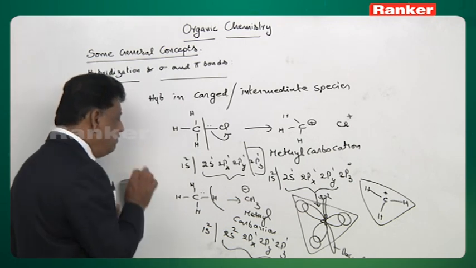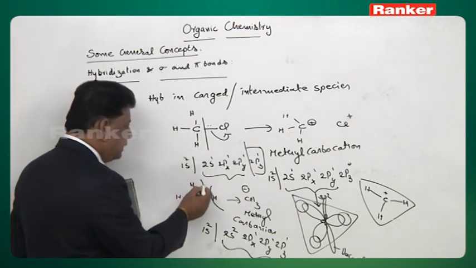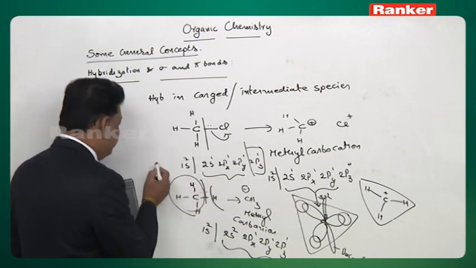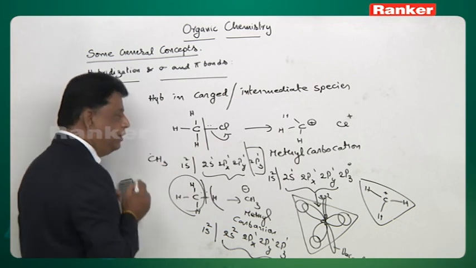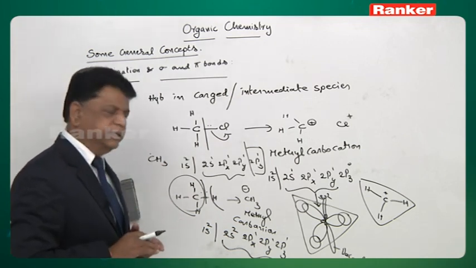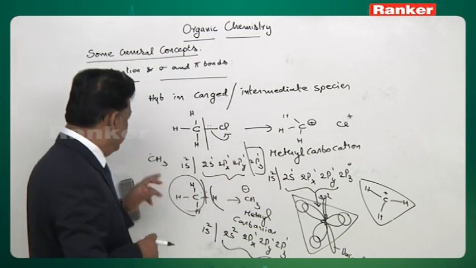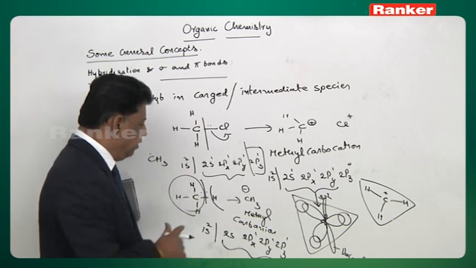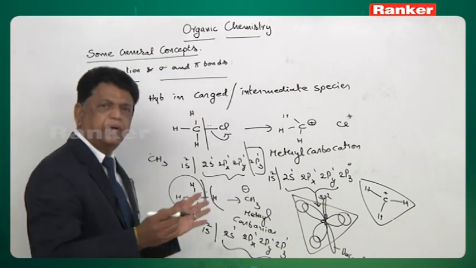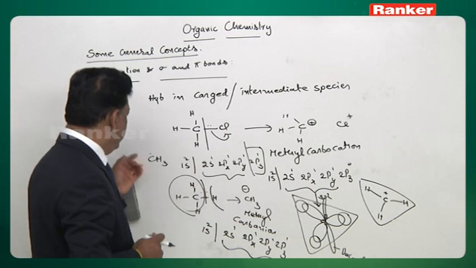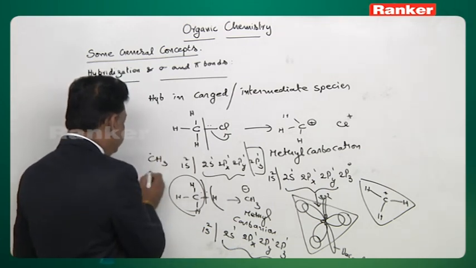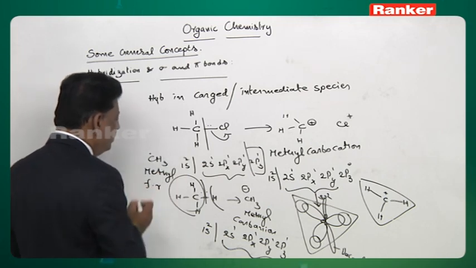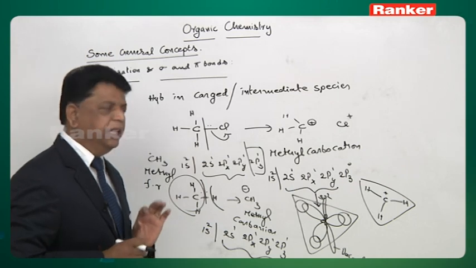Even for a free radical, if the bond breaks like this, one electron goes that side, one electron this side. This results in the formation of CH3 dot. Even the dot undergoes sp3 hybridization, though sp2 is rarely explained too. But since there is no loss, no gain, and all have one electron, all will undergo sp3 hybridization. So this one-electron species is called the methyl free radical. The free radical also will have sp3 hybridization.